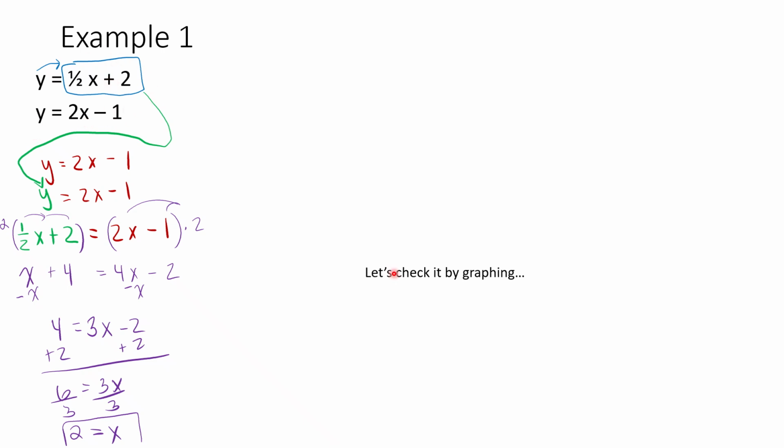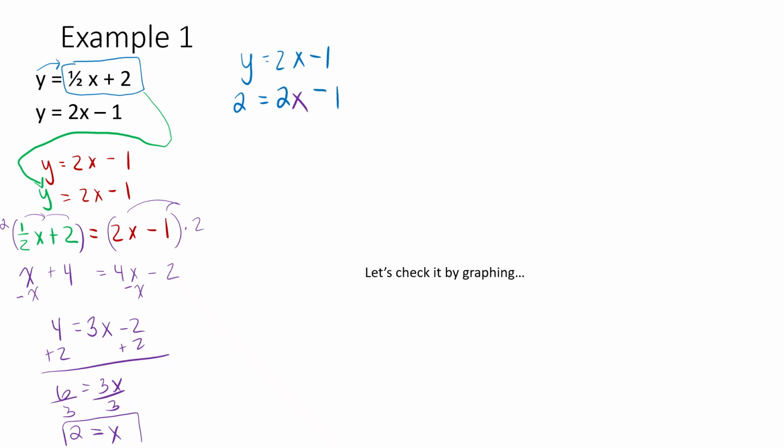So something that I've seen a lot of in my classes is students will get x is equal to 2 and they'll stop. And I'll have to go back to what is the definition of a solution to a system. It's the values of the variables that make both equations true. And so you would need both the x and the y value. Don't stop partway through. I'm going to pick the second equation because that one does not have a fraction in it. So if I have the option of avoiding a fraction, I'm taking it.